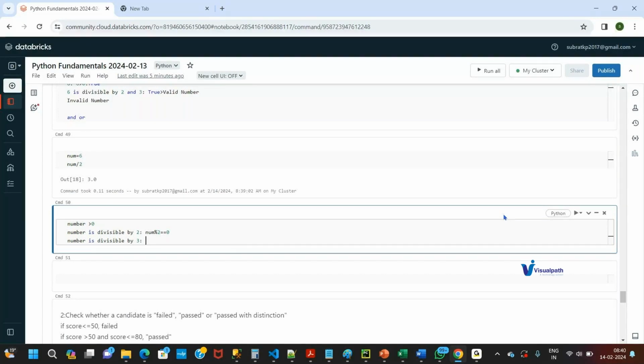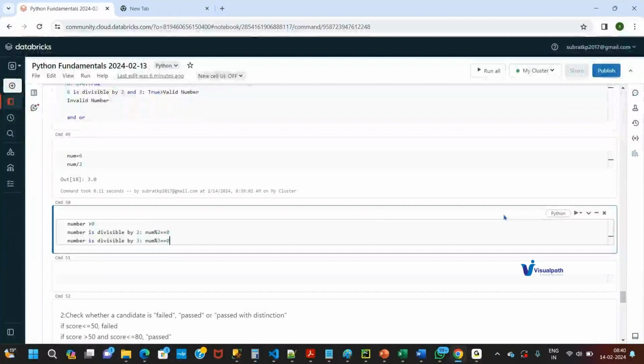Okay, guys, you should participate, or else how do I know if you are understanding or not? So it's a simple thing, right? Num modular division 3 equals 0 if it is divisible by 3. That's what it is, right?